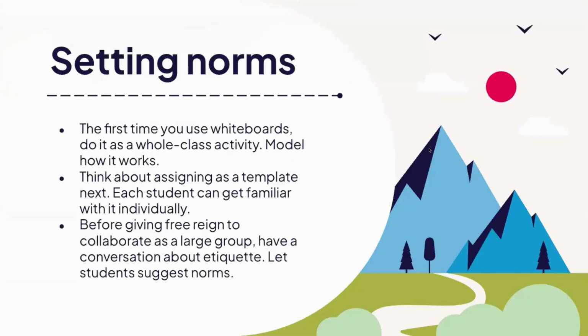I know that it's always like, oh yeah, setting norms, but it's really important that the first time you use whiteboards, I would do it as a whole class activity and model how it works. So maybe you as the teacher are the only one who has access to the whiteboard, and you're adding in things for the students, showing them how it's done, and showing how to appropriately use the device.